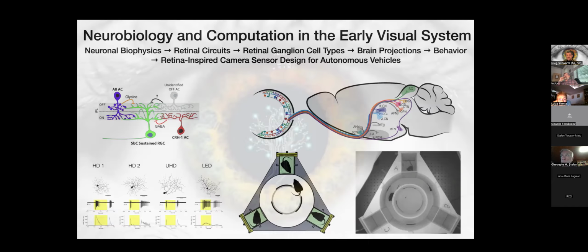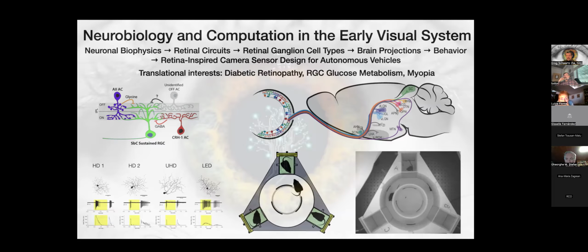There are 40-some odd retinal ganglion cell types that I'll show you today. They actually project to more than 50 locations in the brain, not just LGN and SC and the ones you've typically heard of. So we're trying to solve that problem, figure out where all the ganglion cells project. We've done some work on social behavior that's going to come out soon. And I'm working with engineers now on retina-inspired camera sensors for autonomous vehicles to use some of the computations that we've learned in the retina and put them on actual cameras.